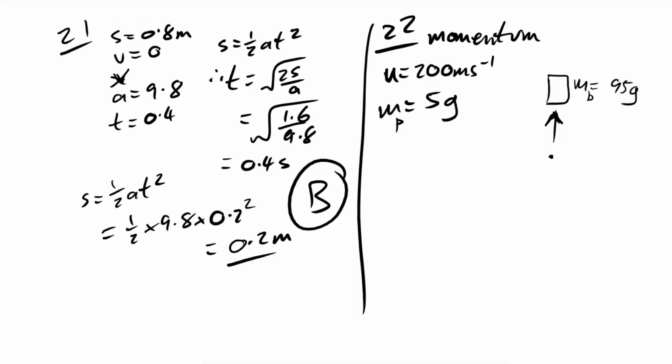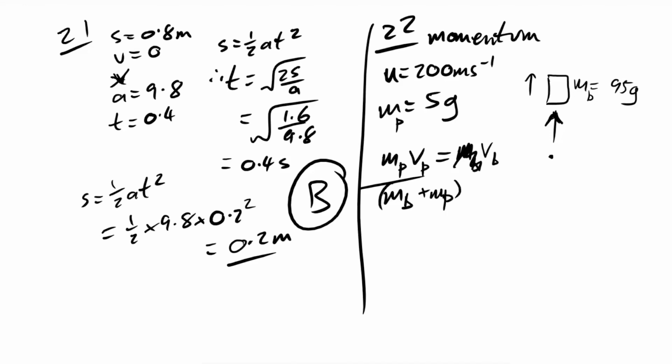So we need to know the initial speed of the block here once the pellet has embedded itself in it. So we know that total momentum before equals total momentum afterwards. So we can say that MP times VP of the bullet is equal to the mass of the block and the pellet inside it, we're going to have to add that on, times the speed of the block. So therefore, we're just going to divide by the mass of the block and the pellet. Let's pop that on there.